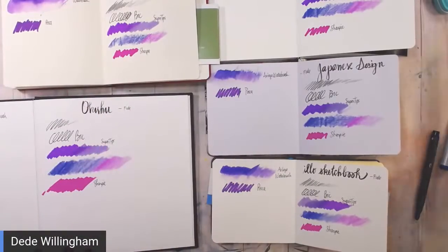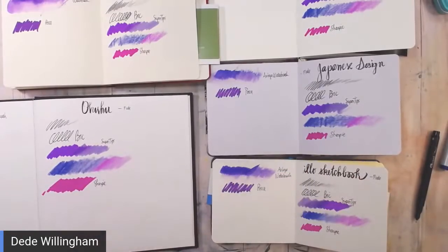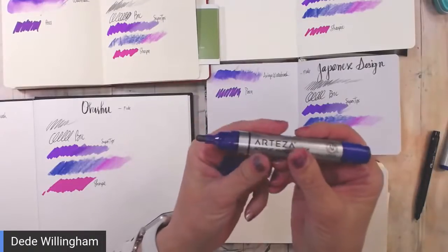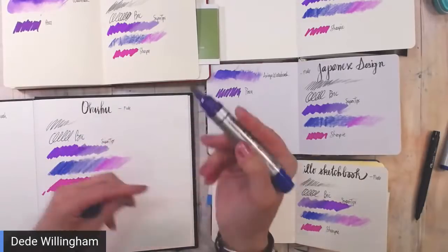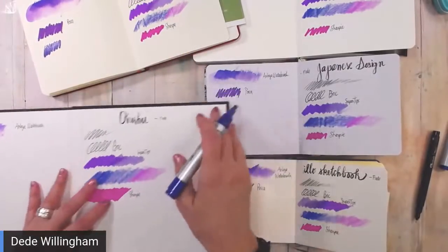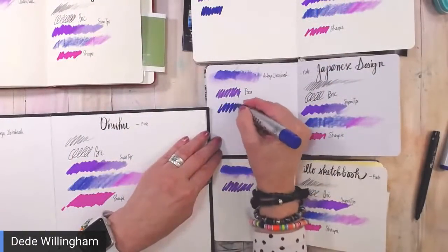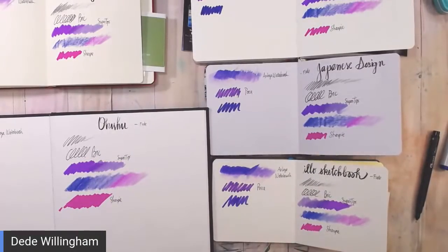Okay, now let's test the Arteza acrylic paint pen. I think they have a new one out that's a pointy one, but this set that I bought has the bullet tip. Okay, it only has one side. I'm going to write the name here. It feels kind of the same as the Posca, actually. But let's see if it goes through.